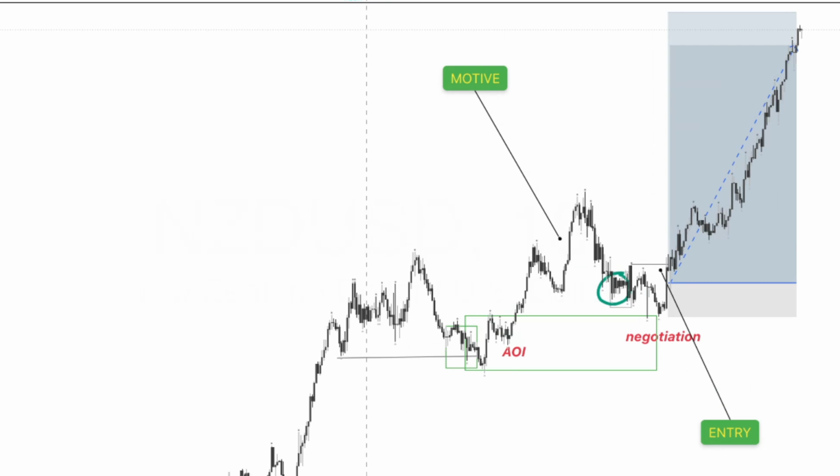So I need to see what my bias is as opposed to the overall trend, what my AOI is, which is in turn going to affect the invalidation point. Now the invalidation point is not the point at which my stop loss is, it is the point at which my setup gets invalidated. I can have a buy and it fails and I rebuy again, just in case I didn't wait for my negotiation, right? And then the entry, exit, then the risk appetite.